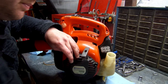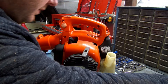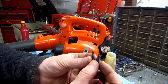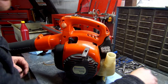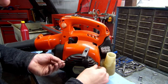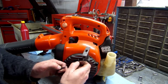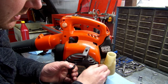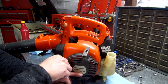All your screws are the same, I'm pretty sure. No, they're not. You've got three with bigger threads, just like your standard threads, and then you have four that are machine threads. They're smaller threads. The machine ones go in your recoil assembly right here, because that's screwing into metal, okay? All your other ones are screwing into plastic.